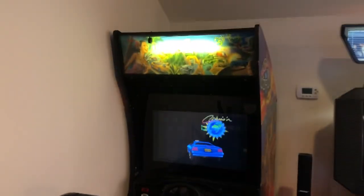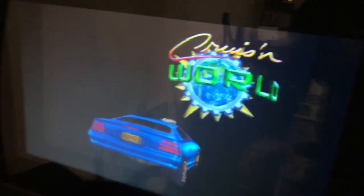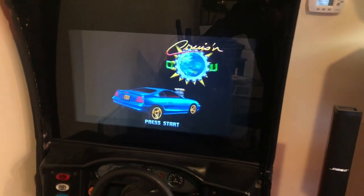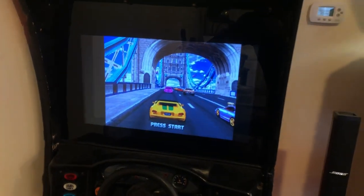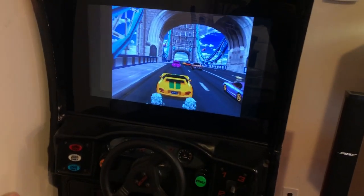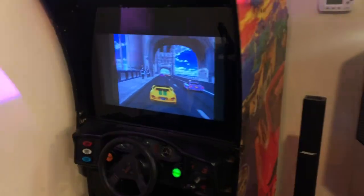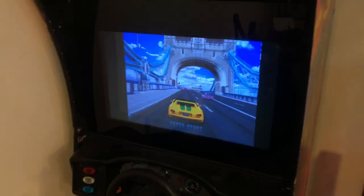Everyone remembers this one. When I got it, the monitor wasn't working. It played blind, and a lot of other things were wrong with it, like it was missing a power supply and all kinds of things. The guy I bought it from said that just the monitor didn't work. That was a lie. But as you can see, I got it up and working.